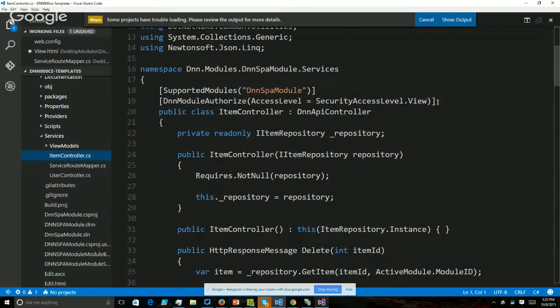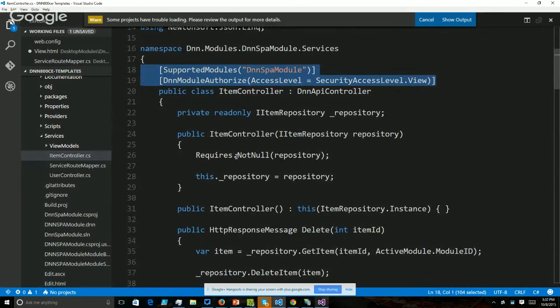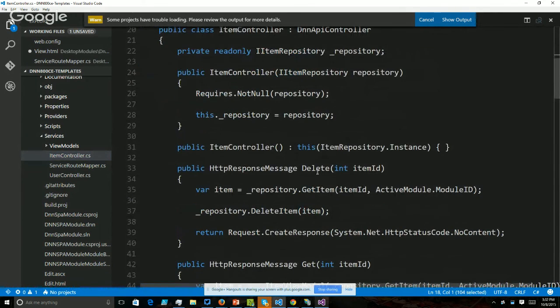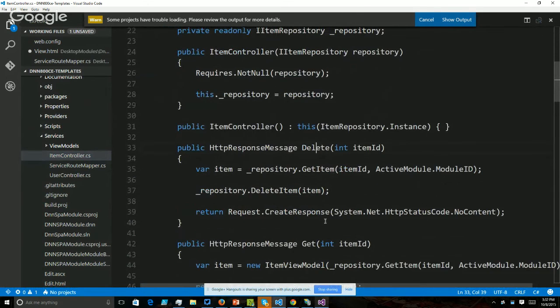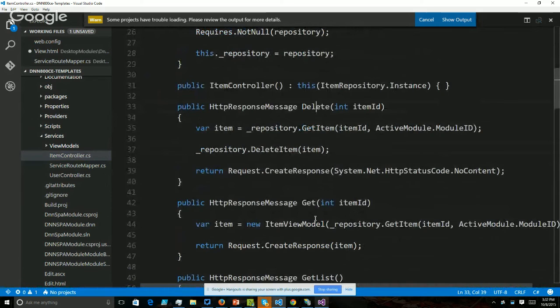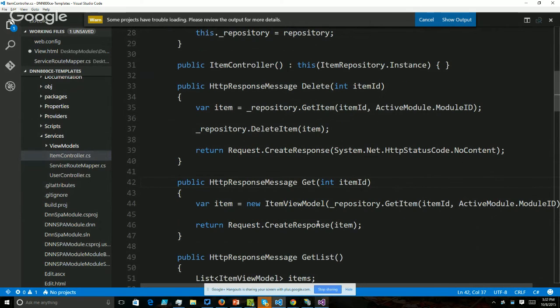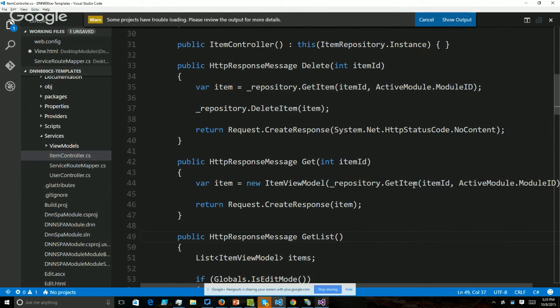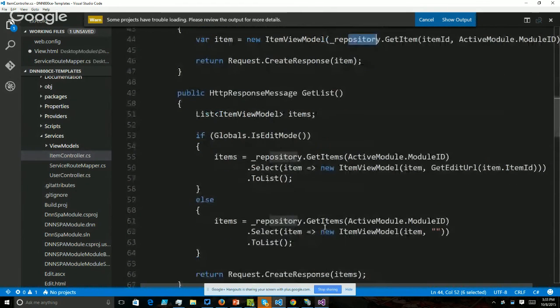Again, all of this, if you've done any web service stuff in DNN 6 or 7, this is all the same. I'm just, again, using the REST style, and relying on the web API to figure out what method to call based on whether I have an ID or whether I don't have an ID, right? And it'll figure this is a get, and it'll be able to differentiate between the two. And then again, I'm just calling down, going into my repository, getting an item out, and passing it back. So there's no real magic going on here in my service, right?